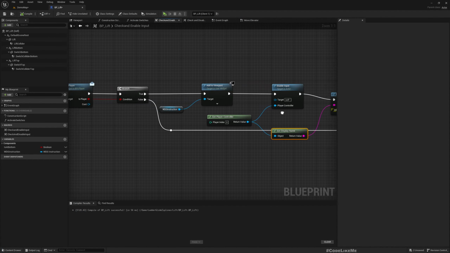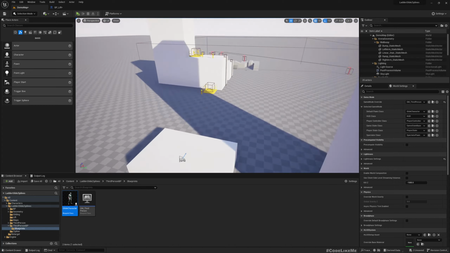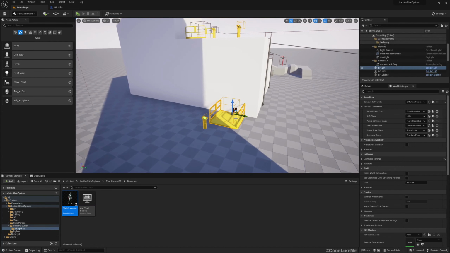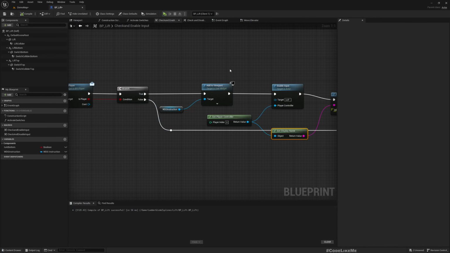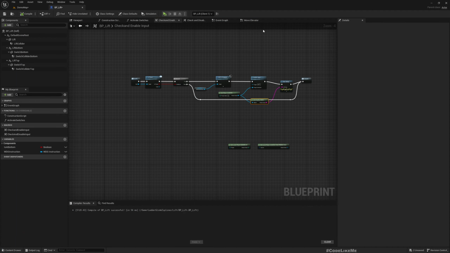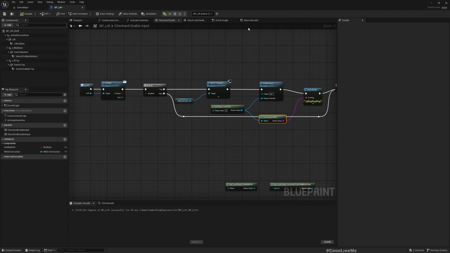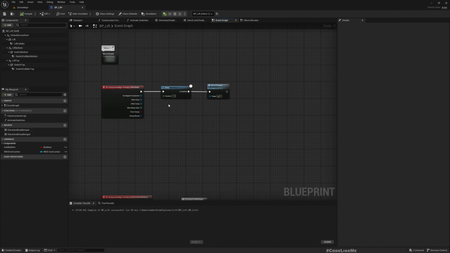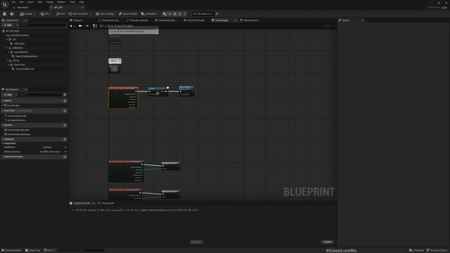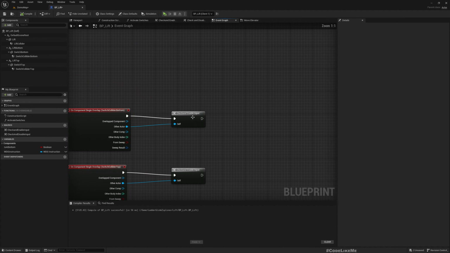So the reason that happens is, as I understand, this object is already replicated, so when it is called in one instance, I think when this overlap happens and this macro is called, it calls in all the instances. As I understand, that's what happened in here. So how can we prevent that?